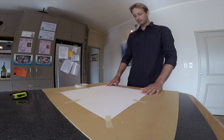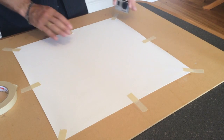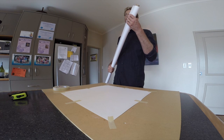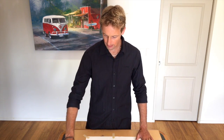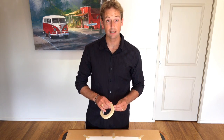There we go. Now if we have a good look at that, that's a really smooth surface now, really stretched out. The canvas that I use is Fredrix Ultrasmooth, and I buy that on a roll and then cut it to the size that I want. So once that's all stretched out, then you can tape down the sides.